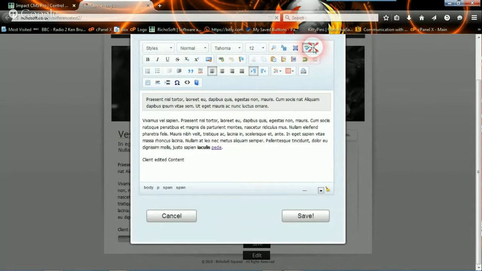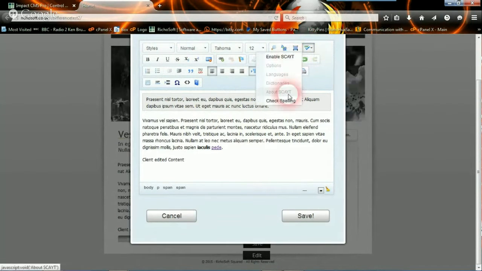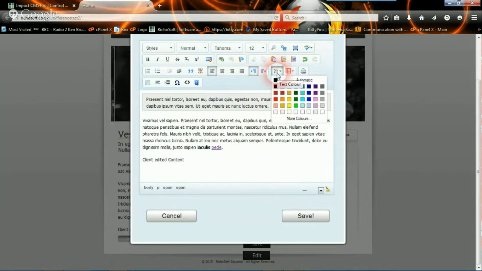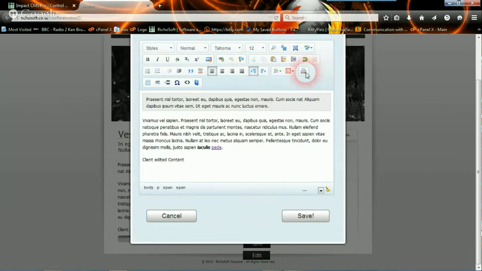select all, spell checker here, so we can enable the spell check as you type, or we can just use the normal web spell checker. In addition, we can insert an anchor. We can paste from Word, retaining the Word format, and insert bullet lists, etc., and dividers and quotes. Now you can also change the color of the text and the color of the background, and you can print this document as is.